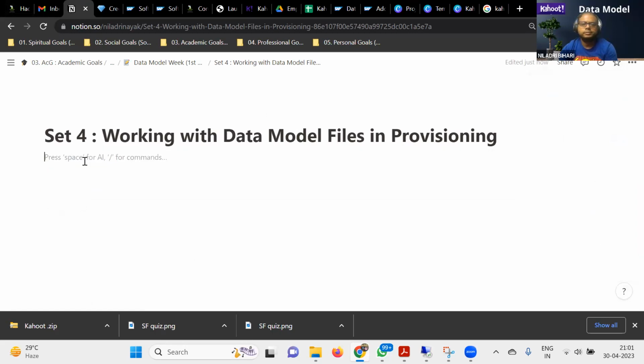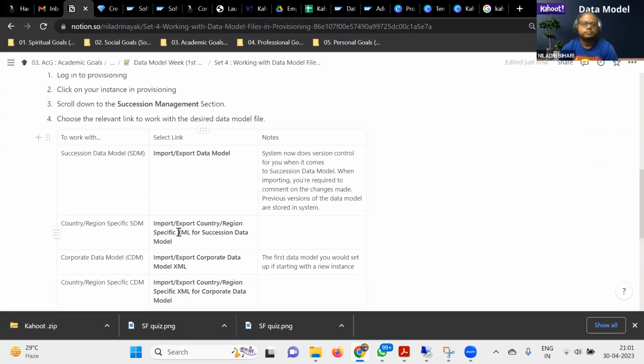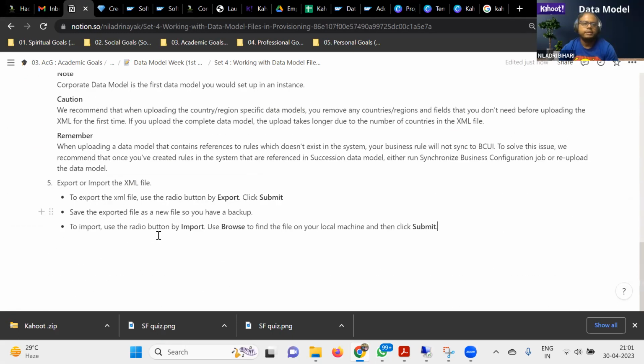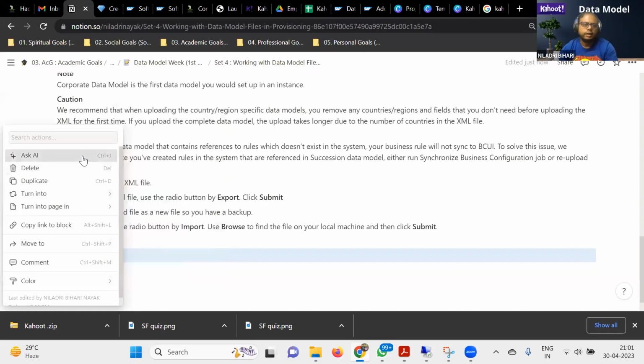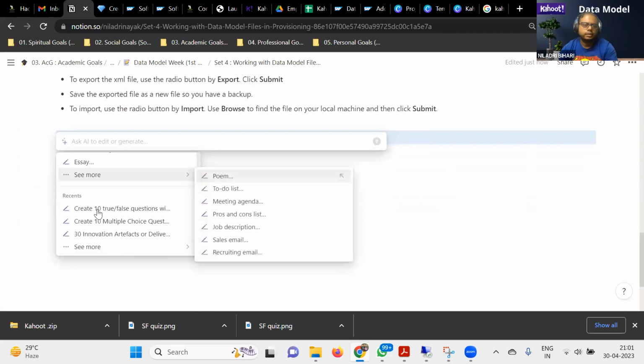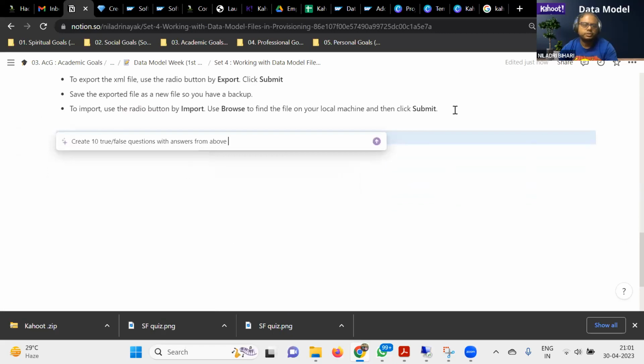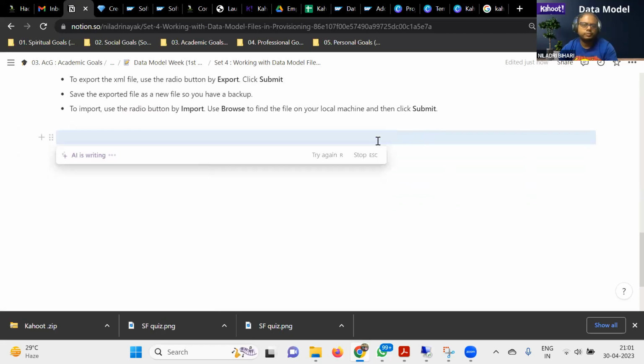Empty page. Yeah. So now I'll be asking, again the same prompt I will be giving here. Ask AI, create 10 true false questions from above.